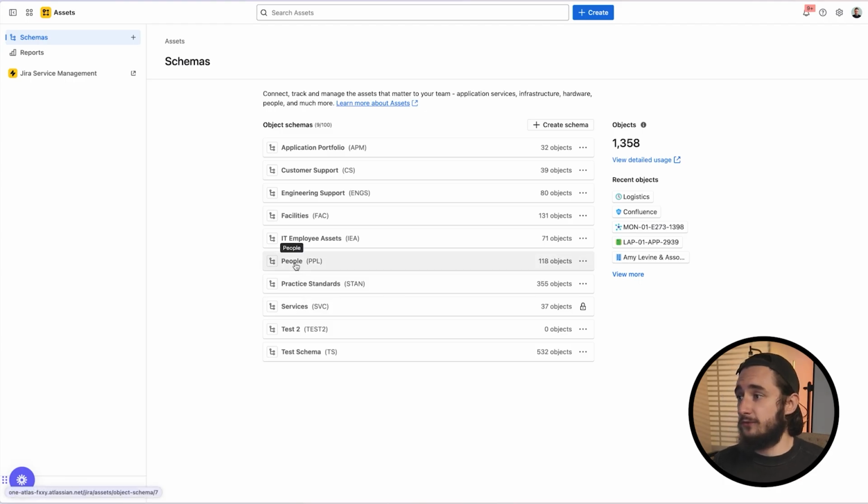We have people, so you could also sync this with Azure AD as well as Intune for your IT assets, but you could sync all of your Google Workspace individuals, your Azure individuals into the asset schema. That way you can automatically have them imported here and synced anytime you create users there. That does tend to be very common. Sometimes they're managed in here alone without any integration, but I've seen for the most part our clients using a sync between some kind of third-party platform. Practice standards, so anything related to policies and permissions can be stored here and then related to those users. I'll skip over services for now, but a lot of other things that I've seen have been even physical asset tracking, like shipping different assets from jobs to sites to a lot of other things.